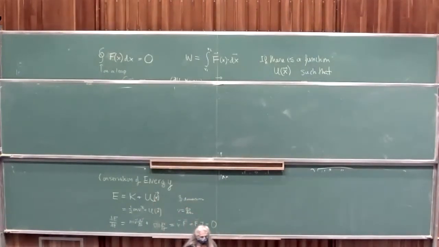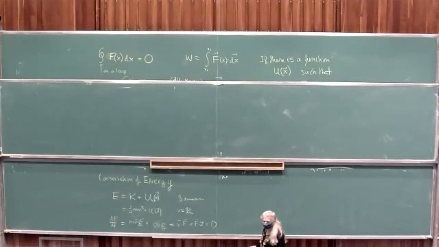So in 1D, we found that you could always find the potential for any position-dependent force. So right now we're doing position-dependent forces. Velocity-dependent forces aren't conservative. One of the things that you have with conservative forces, if you integrate around a loop, which means you come back to the original position, you'll never do any change in energy. So the work done around the loop is going to be 0.